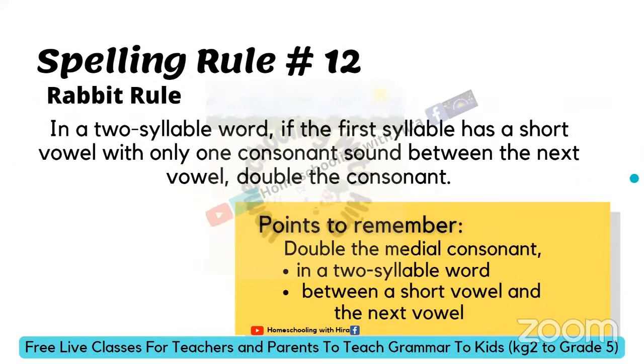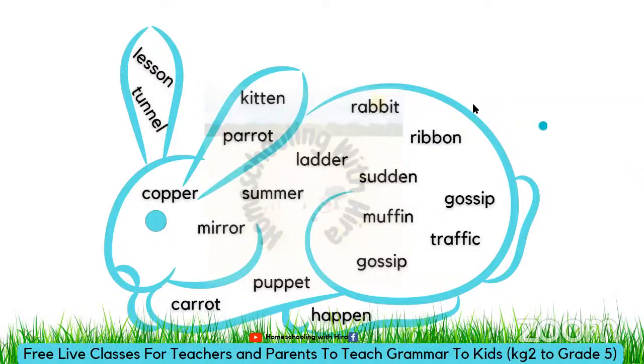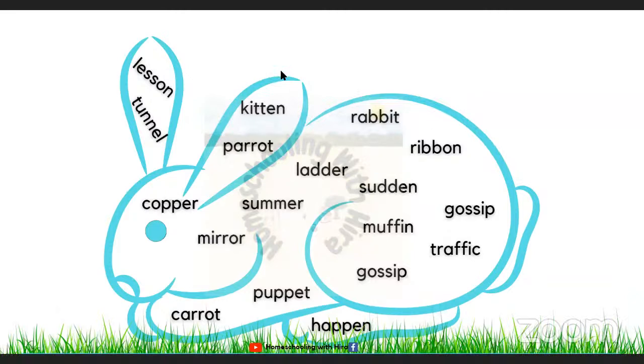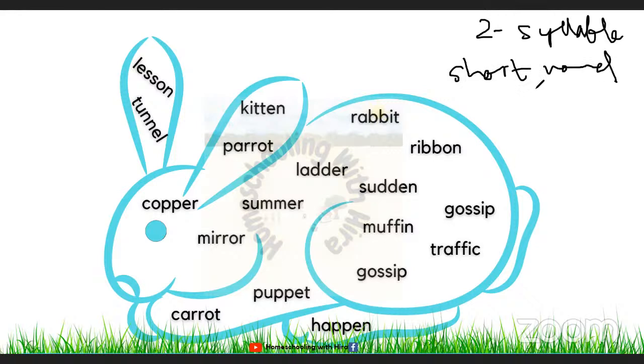Rabbit rule, I think we are done with rabbit rule. And rabbit rule, what happened? Let's just listen to it once again because we did it earlier. If you have a two-syllable word, what are the points to remember in rabbit rule? The word should be at least a two-syllable word. ठीक है? If you have a short vowel in the first syllable, right? For example, rab-bit. The word is rabbit, rab and it. It's not 'rab-bbit'. B दोबारा नहीं बोलते, but we write rabbit.